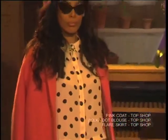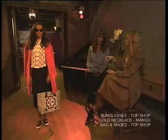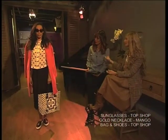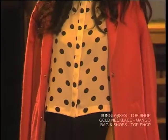What I've done here is I've played with quite a conservative jacket, but I've made it very playful with the polka dot print and of course the girly skirt. So yes, the jacket may be quite masculine in shape, but because of its fabulous color and of course the outfit underneath, it all pulls together really beautifully. You'll find this style of coat in your winter grays and your navy blues and of course your black, but you're also seeing a lot of pastel colors, and of course pink is the key color for winter.